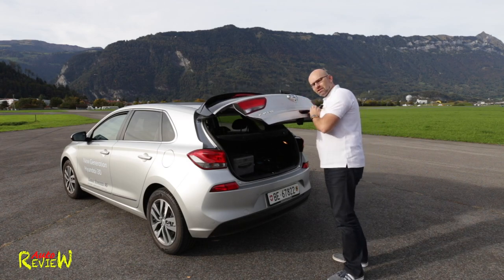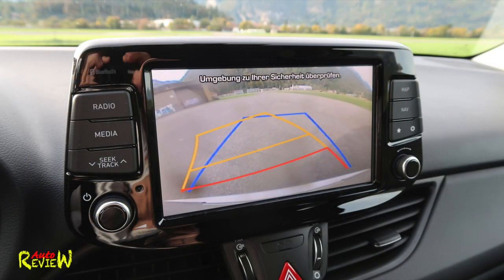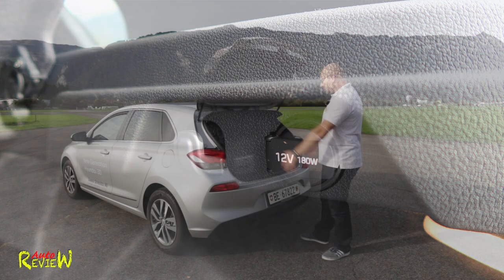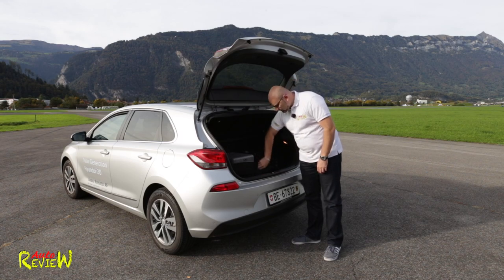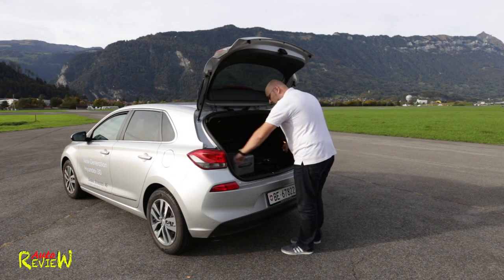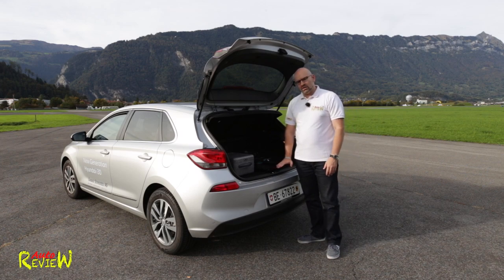Actually, the problem is it gets dirty, so you'll see the picture I'm just going to show you now, how it looks. So once we open it, the cover will slide up with the boot. Then we have a hook on the left and hook on the right, 12 volt power socket. Boot space is okay. We have two floors. You can obviously lift this one and have some small items that you don't want to have flying around. You just put them there. Some deeper pockets on the right and left. However, because of the design of the car, or how it is designed, we have quite a high loading height.